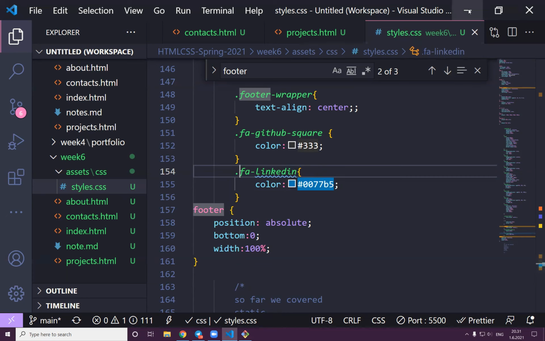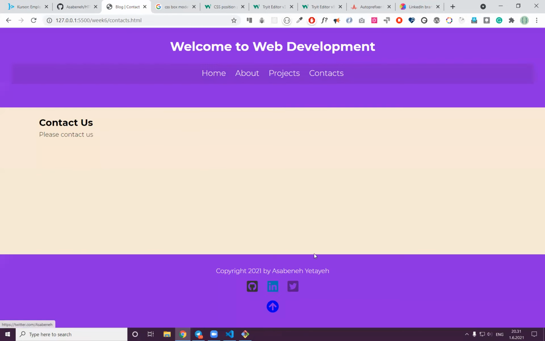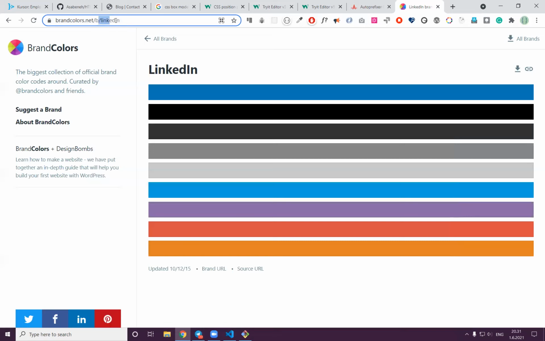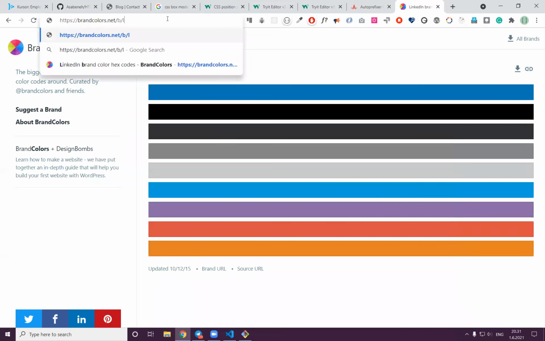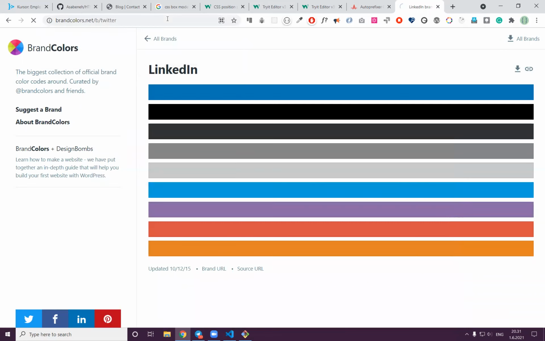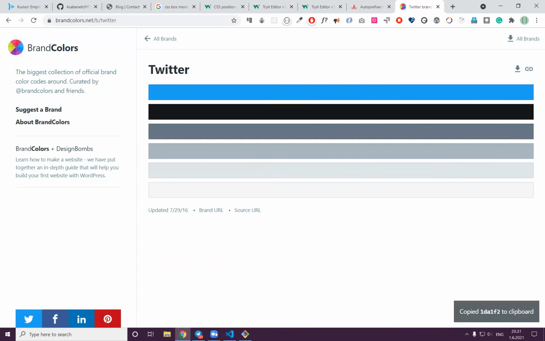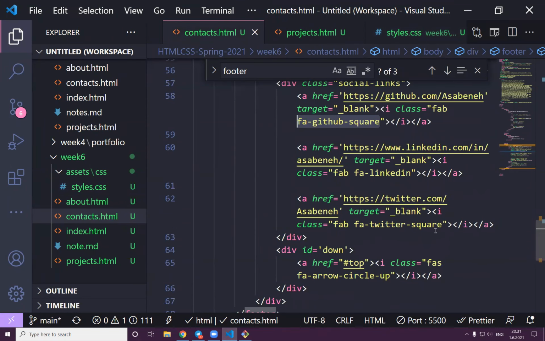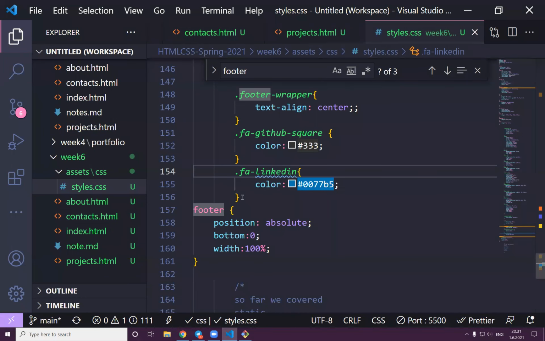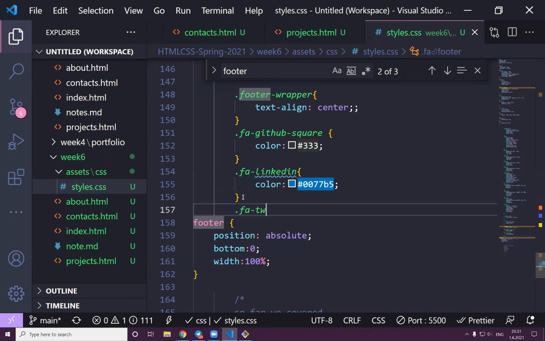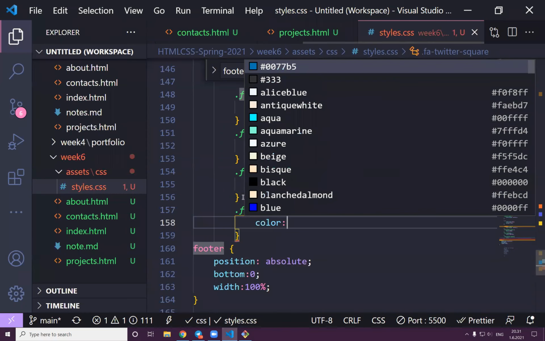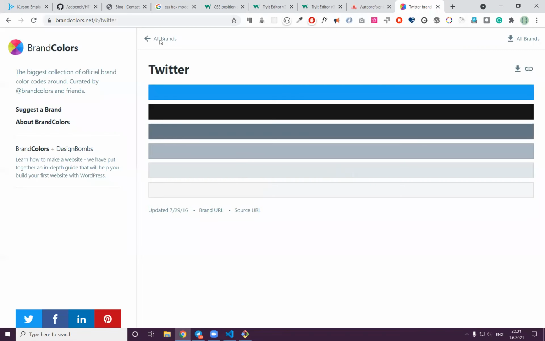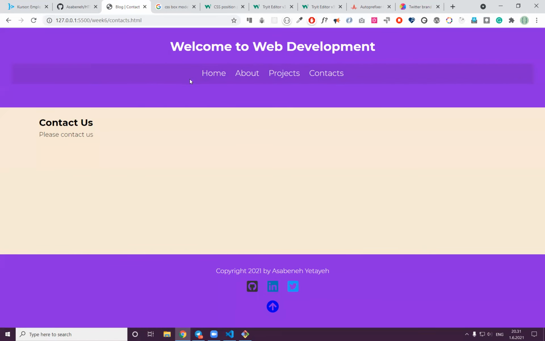Then we may add one for Twitter. Do we have a Twitter page? If we have, yeah, for Twitter too, if we change this part, instead of searching somewhere else, we can just use Twitter. This website is just giving us a great, yeah. And then let's see also how the class name for Twitter looks. fa-twitter-square, .fa-twitter-square, and the color. Yes. Then let's see how it looks. Now it looks good, right?